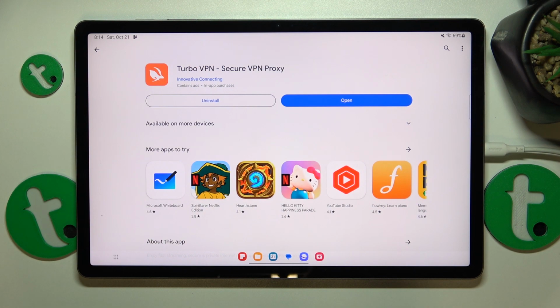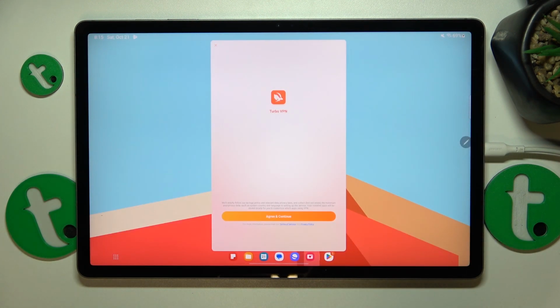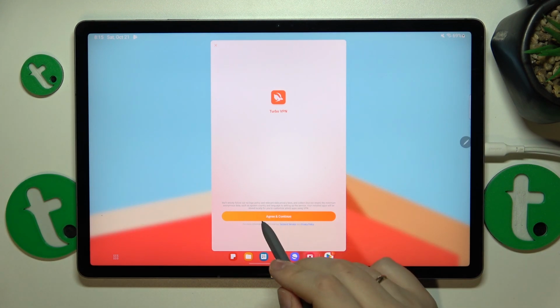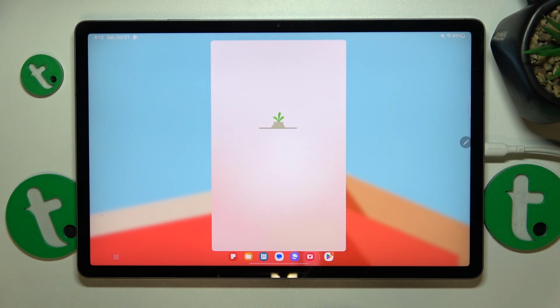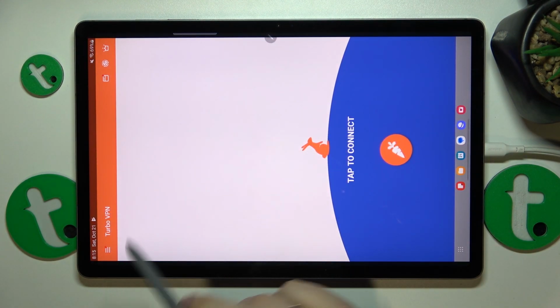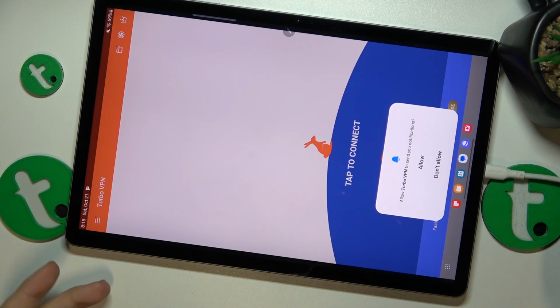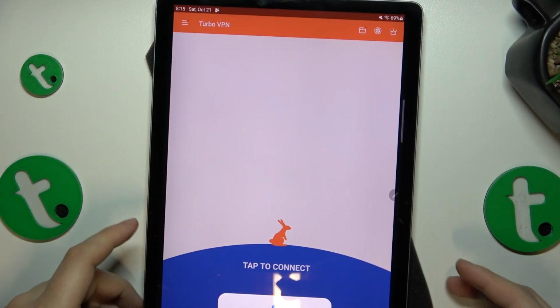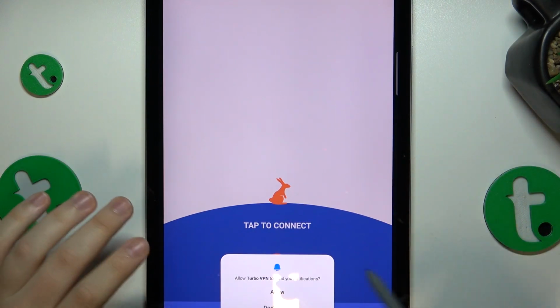Once the app is installed, we can just go ahead and launch it here. Tap at the green continue button. Then skip the ad that follows. Here it is. Well, yeah, apparently this application does not support the portrait orientation, but that's fine.